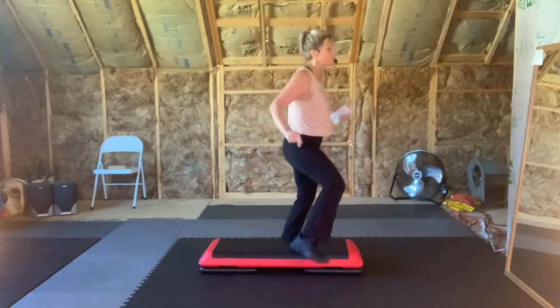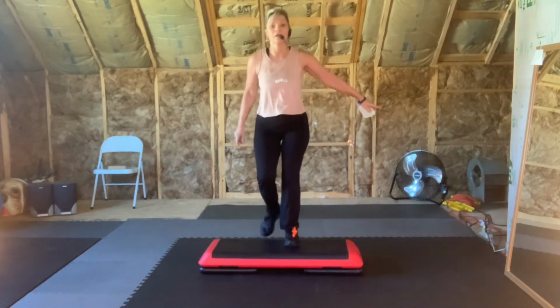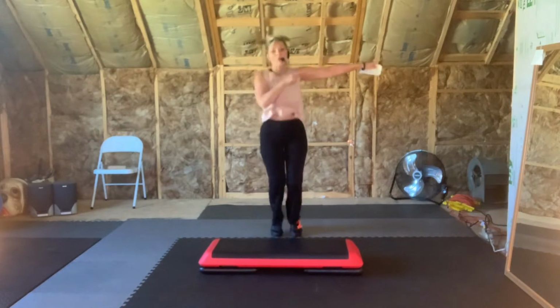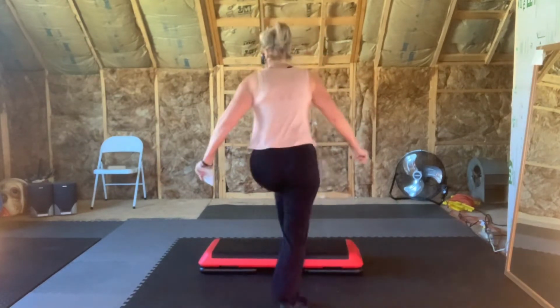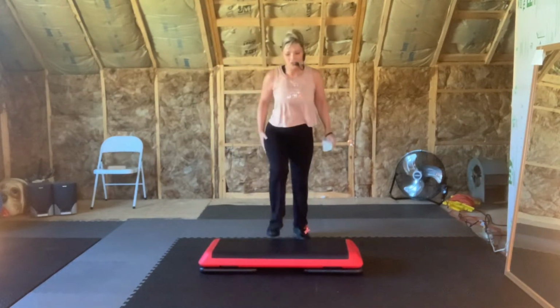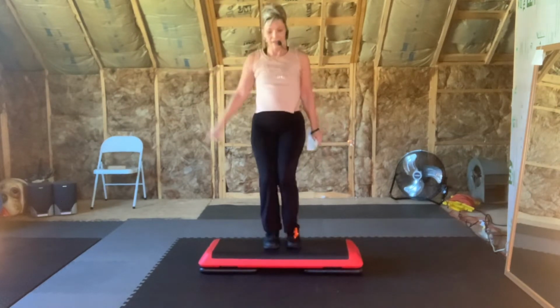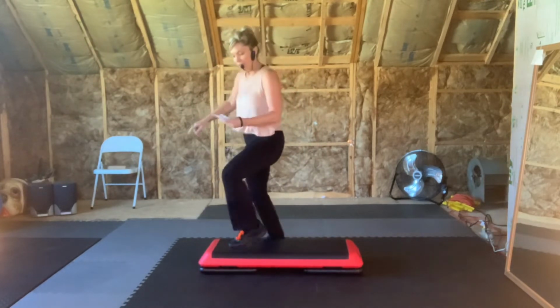Now what you just learned, face forward, right lead split lunge. And an I. Right lead kicks around, or left lead, sorry, kicks around the world. Sorry, my bad, guys. Doing it left now. Facing forward, split lunge. And an I. I really mean it this time. Right lead kicks around the world. Woo!